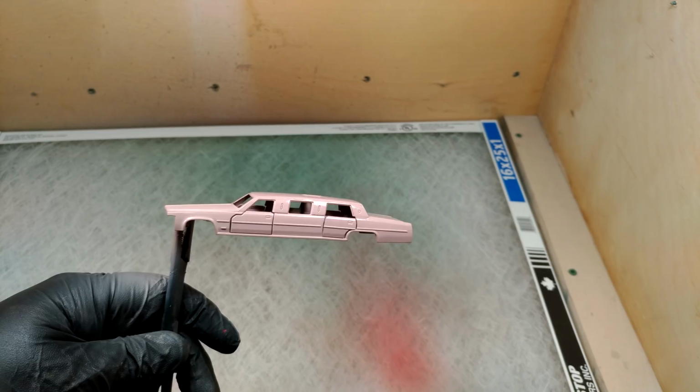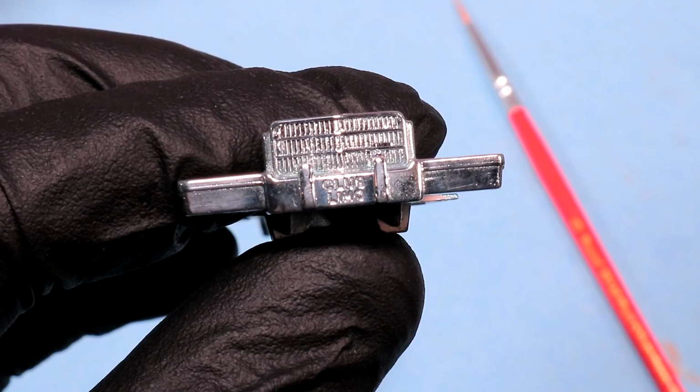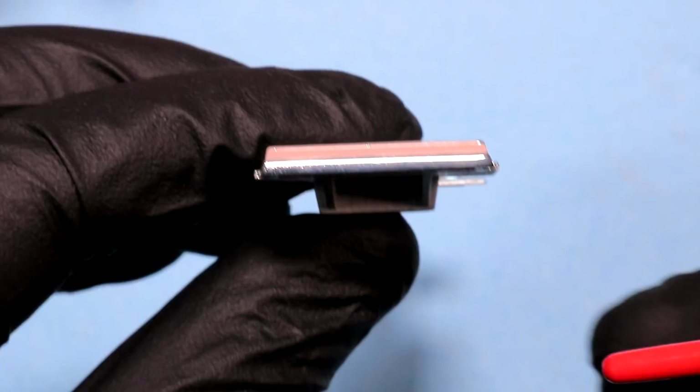So I've got our front bumper looking real good here. One thing I've been trying to work on is, you see this little step right here? This part up top should be color matched, and then the bottom down here will be chrome. So I gotta try to tape these off and get them painted. I've already done the back. I gotta redo it a little bit because I accidentally chipped it. But that's the idea we're going for. It'll be those extra details when the car is put together.